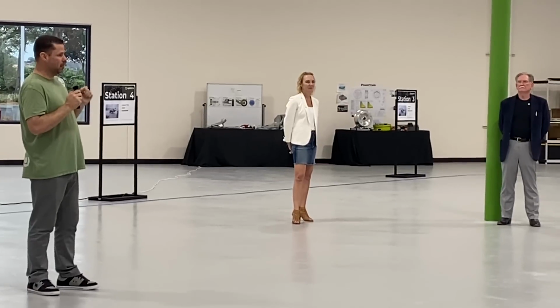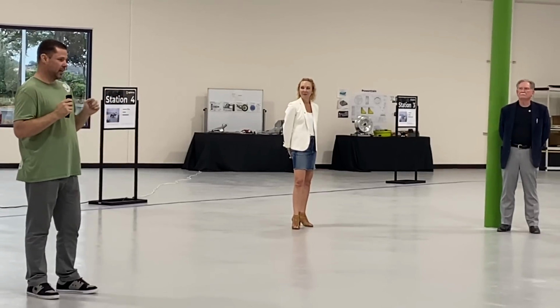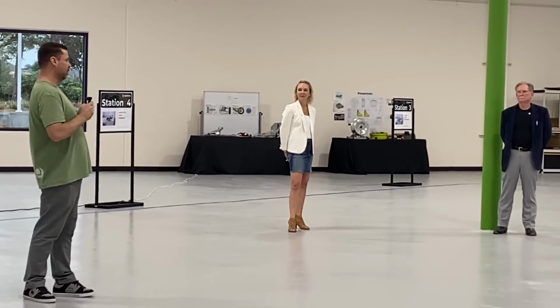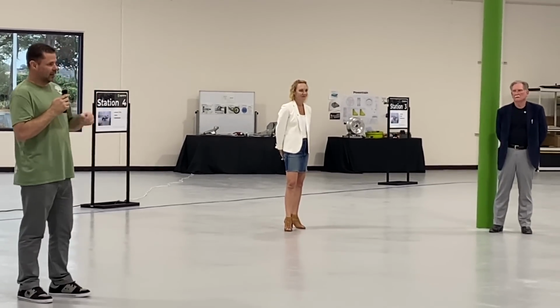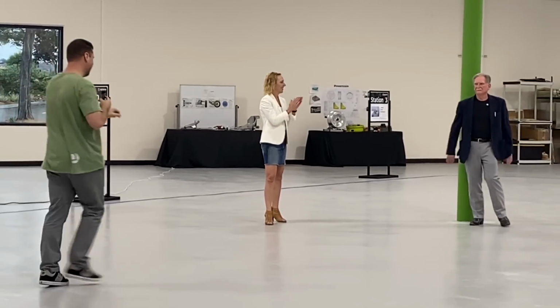If you guys can make this vehicle with simple build assemblies that you bring to a final assembly plant and just put them together, you will be masters of the supply chain. And it's just been great wisdom all along, every step of the way, and I can't be happier to have Sandy here today to celebrate the unveiling of our latest vehicle. So please welcome Sandy Munro to the podium.